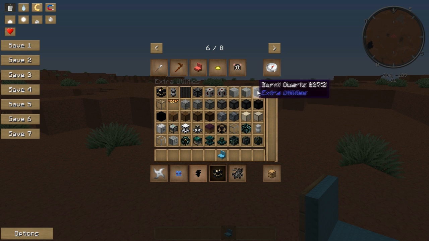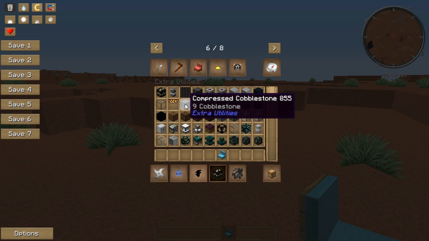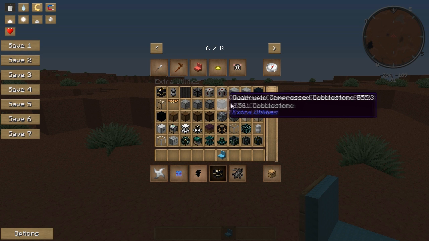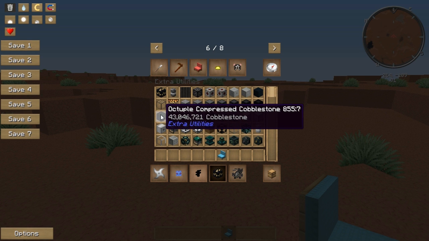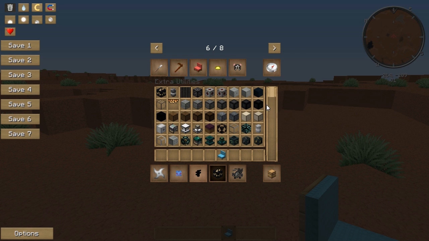Oh, and there's this compressed cobblestone thing. So, compressed cobblestone, double compressed cobblestone, triple compressed cobblestone, quadruple, quintuple, sextuple, septuple, octuple. So 43 million cobblestone into one cobblestone. So, yeah, pretty crazy stuff.